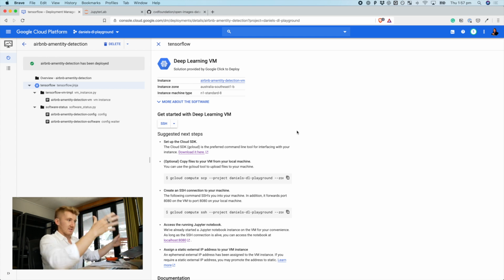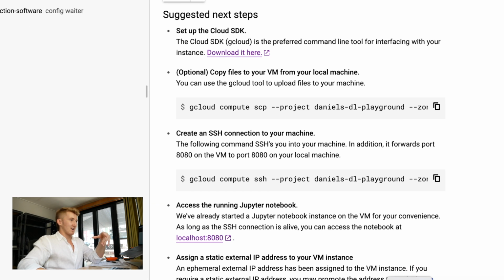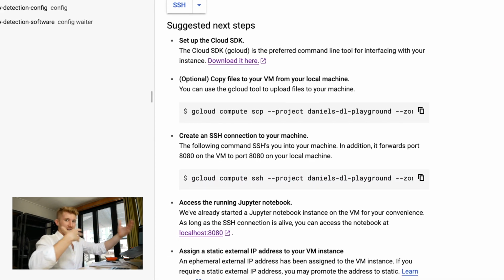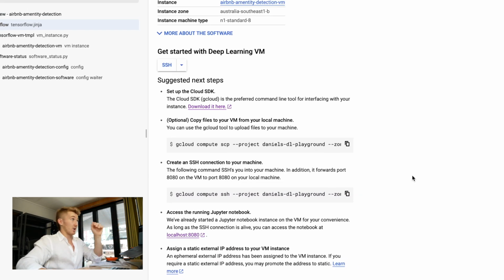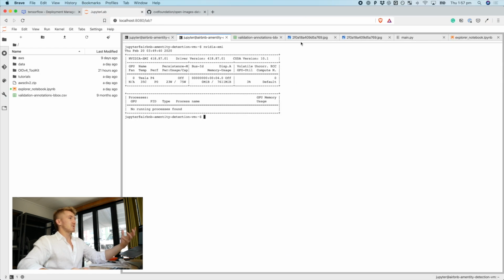And so I have to pay for this. I'm renting a computer off Google using their deep learning VM. Gives me access to things like PyTorch, etc. And the beautiful thing is that I can just connect to it via terminal, via SSH, which is just some sort of connection interface. I don't actually know what it is. And then that gives me access to this Jupyter Lab server. And Jupyter Lab is a place where I can run Jupyter notebooks, code in them, and store my data and whatnot.